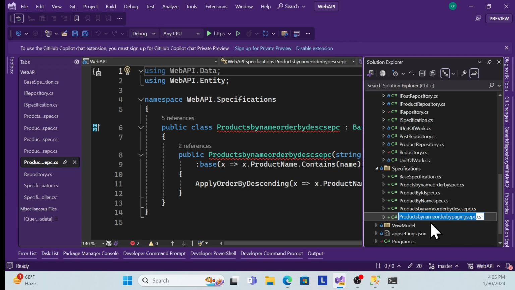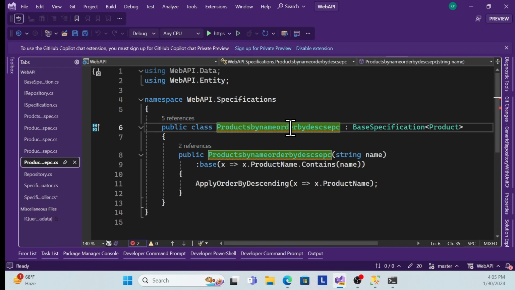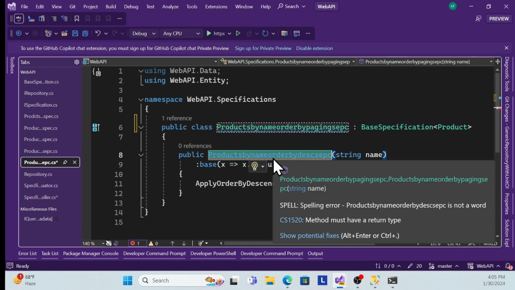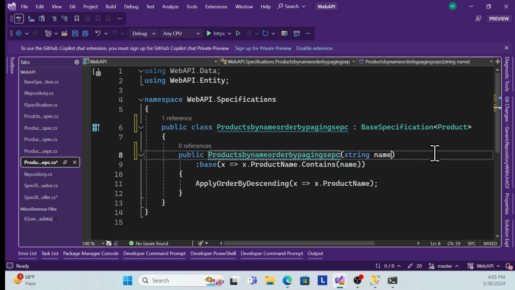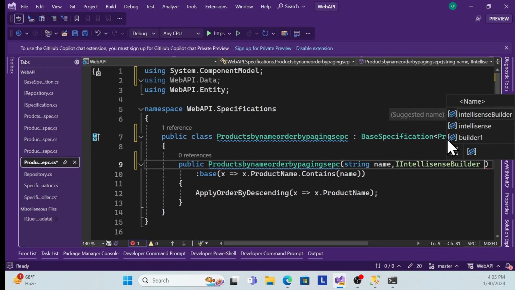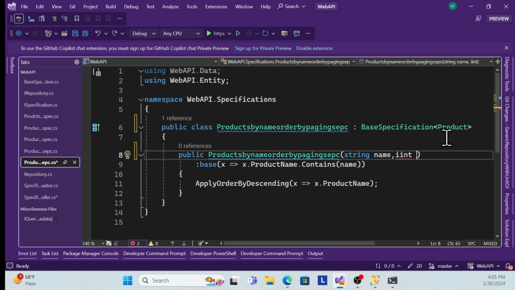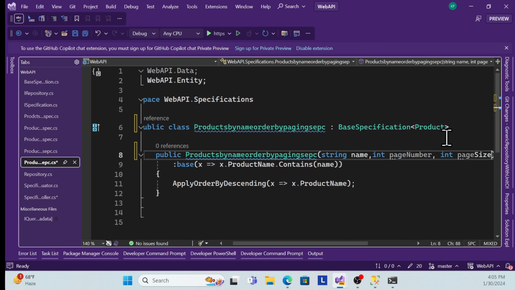So let me copy this name and change it over here, and now pass it to integer page number and integer page size.